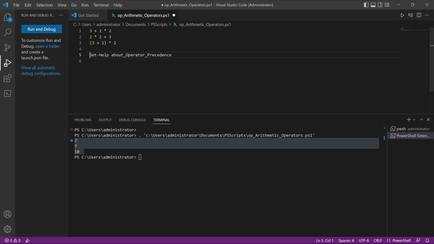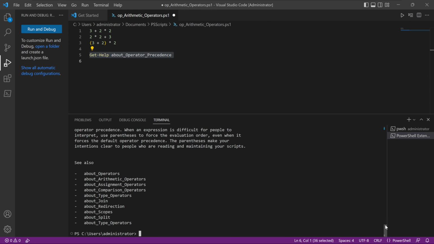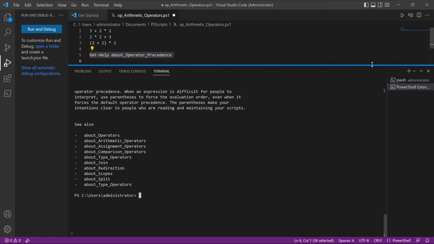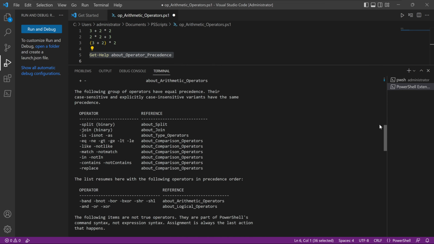So if I clear the terminal screen and just run this part of the command, you can see it returns a bunch of information.